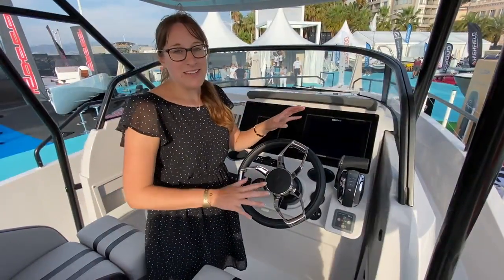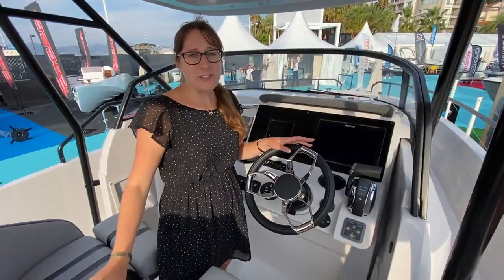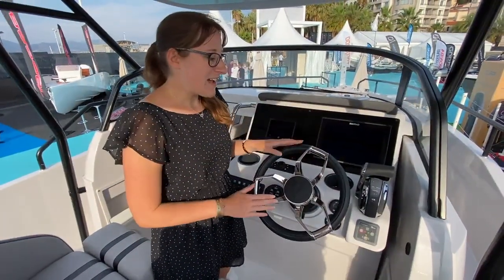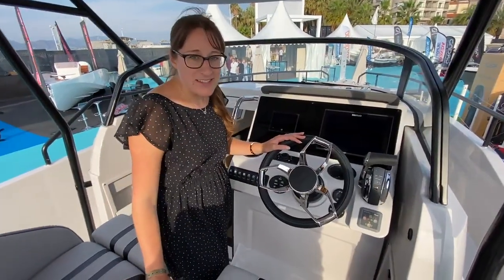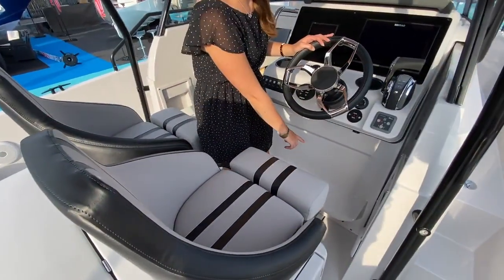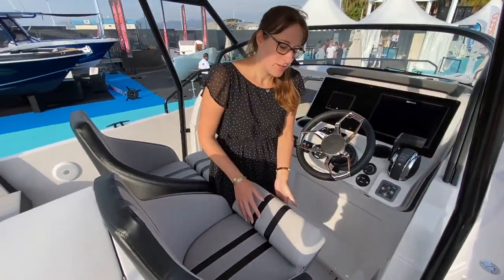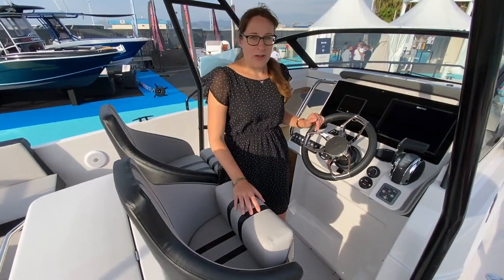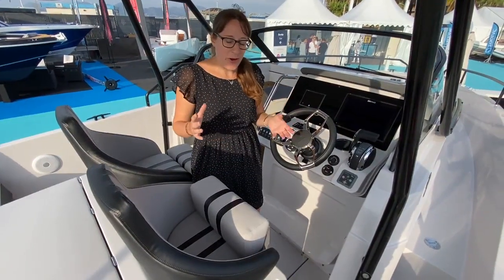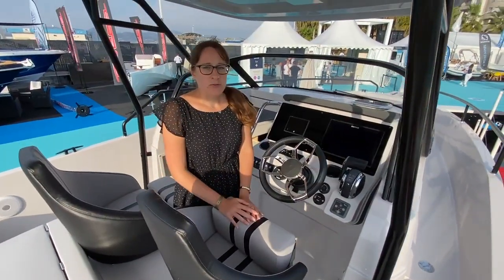As we're talking about the helm station and the engine — we have a fuel tank of 300 liters and a fresh water tank of 88 liters, which is quite a lot for this kind of boat. When you're sitting here, there are two pilot seats so both people can sit here. They're very comfortable seats with a foot rest at the bottom and you can decide to sit or to stand. You can just put this up and then it's a little backrest when driving while standing. You can also adjust the seat to the front however you like — it's just about finding the most comfortable position for you.